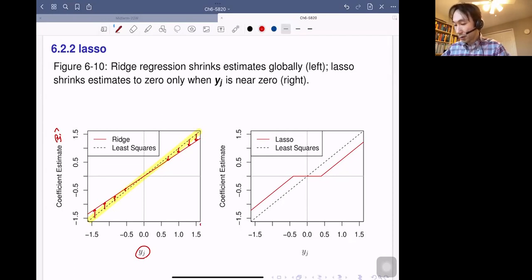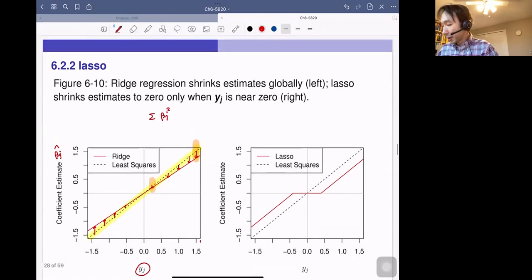So you can see that this shift is much larger than, for example, this shift. In ridge regression, we penalize the summation of beta j squared. So if beta j is small anyway, we don't really have to change beta j much. But if the estimated beta j is large, then we have to make it much smaller, not to be penalized.